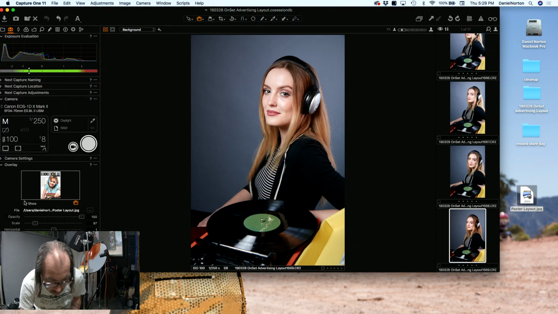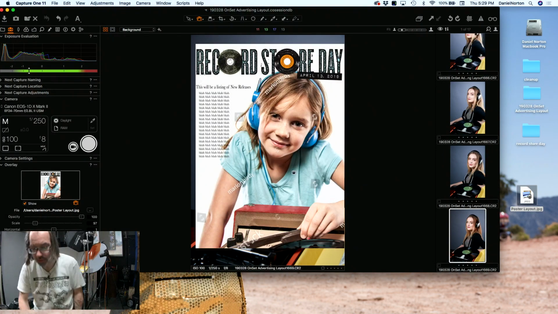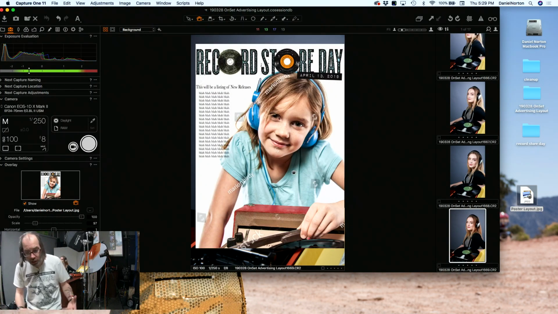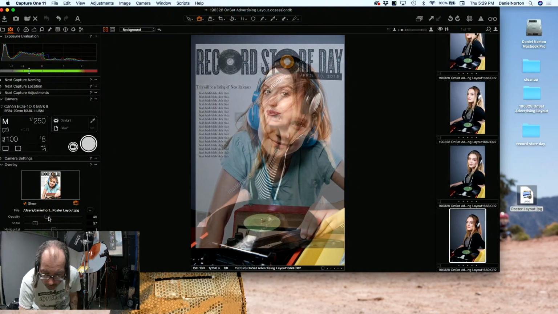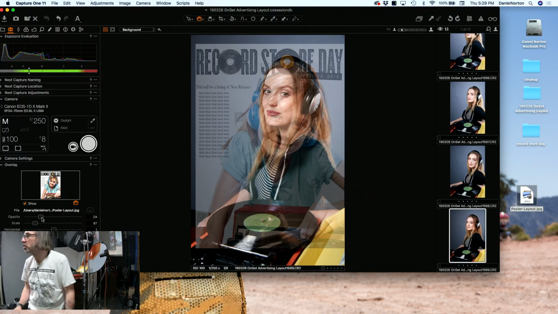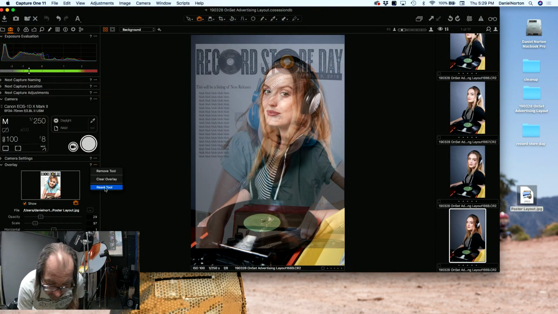This is Capture One. All right, so there it is. Now what I could do if that's all I had is I could drop my opacity so that I could at least see it. You could do that in a pinch if you needed to. But better if you're going to use Capture One like this, ask them for either a PNG file or a TIFF because they can be saved with the transparent layer. The transparent layer allows me to be transparent. And I'm all about transparency.